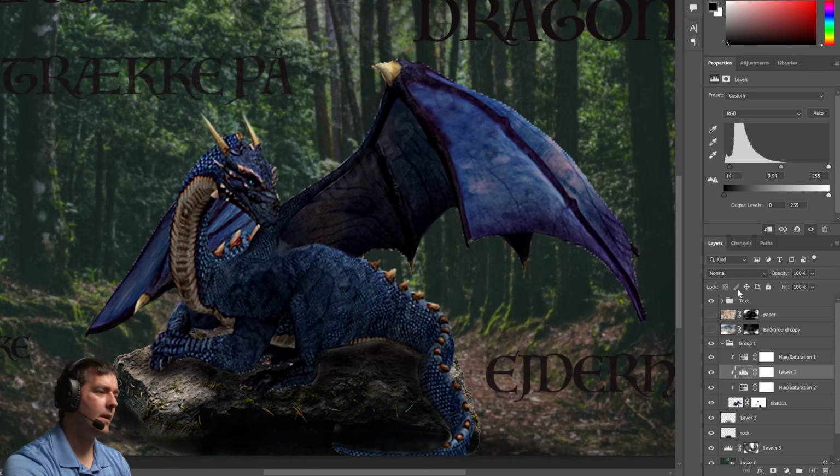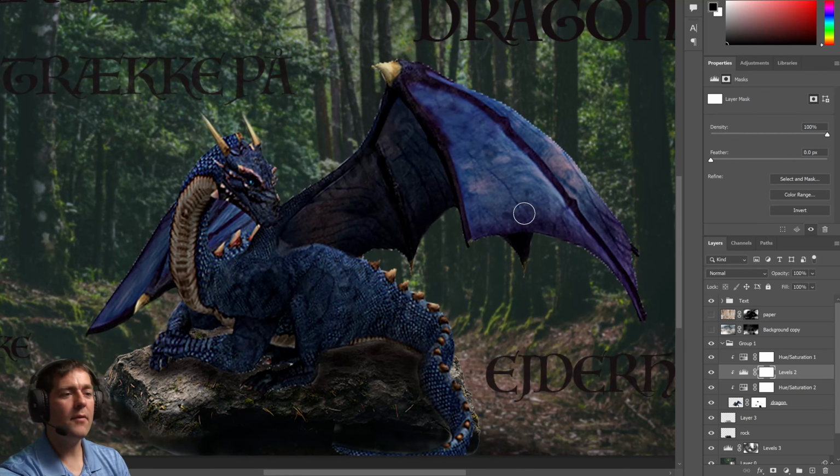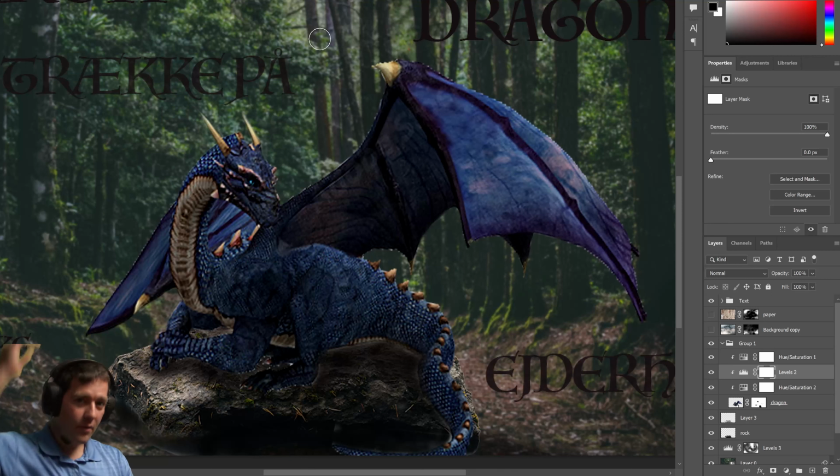Now I'm going to show you a little more advanced technique here in a second. So once I darken it a little bit, I think that's a good thing. Now I'm going to take this mask, and if there's light coming from the trees behind it, it's going to have light hitting the top of the dragon. We want to keep some of the tones on the tip of the dragon where the light would actually come in real life. If we're thinking photographically to make it look real, we've got to think of angles and all those kinds of things. So I'm going to come up with a black brush, fairly small. I'm going to start to paint the tips of this dragon, the head, where the light would be falling, and creating maybe a little bit of reflection on the wing.